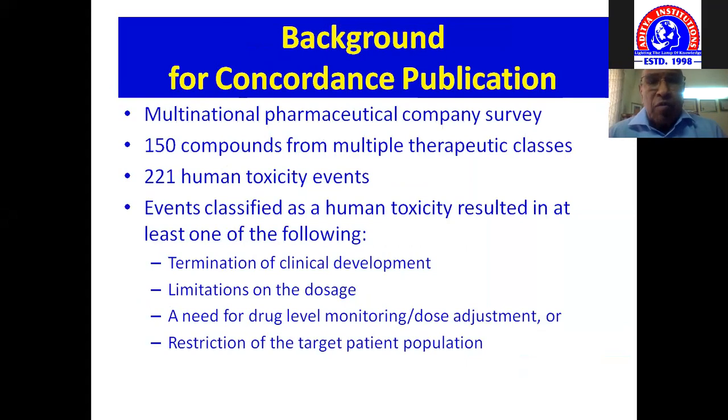Okay. Questions. Here I'm giving some publication. We have already learned toxicology studies in general. I talked about the prediction and uncertain species. One paper was published, which I'll come back to in the next slide, which involved 150 compounds and 220 different types of human toxic events. They have all the characteristics listed before down here, which we cover in the next slide.